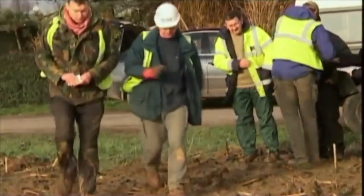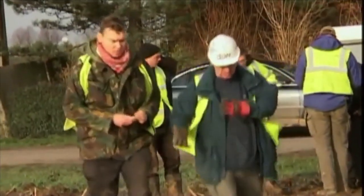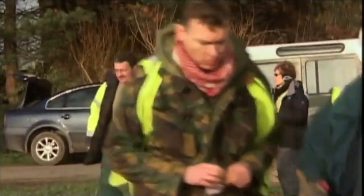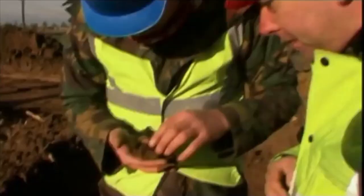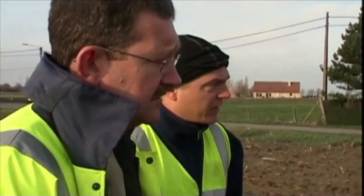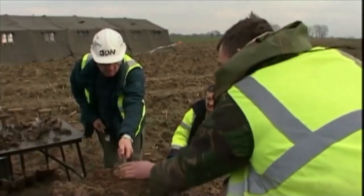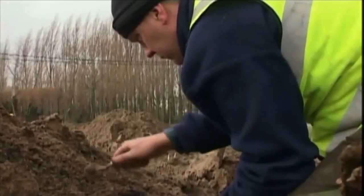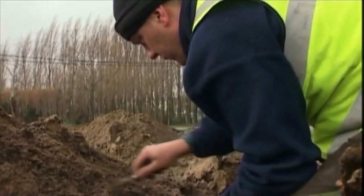Well, what's happened is, during the machining, using the big bucket, the bucket has pulled up what appears to be at least one individual. The bone's stuck in there. Must have stamped it out earlier, didn't he? Justin just found it on the spoil. Yeah. It's a mistake that shouldn't happen. No Man's Land respect the dead and retrieve human remains painstakingly by hand.